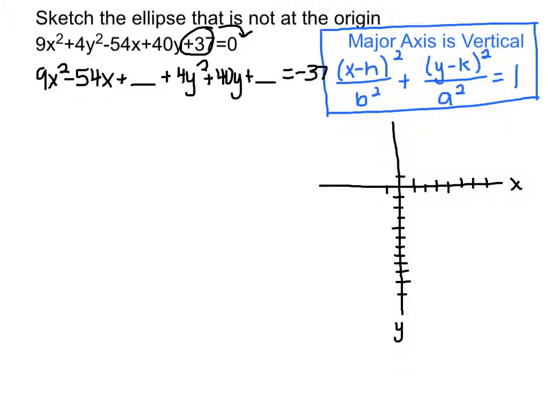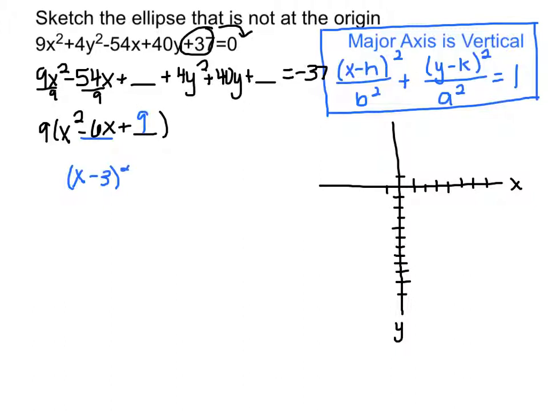For me to complete the square, I need to have a leading coefficient of 1. So I have to factor out a 9. When I factor out a 9 of both terms, I get x squared minus 6x, and I have to figure out something right there. To complete the square, I call this method half and squared. I'm going to take half of this term. Half of that term is negative 3, and negative 3 squared is 9.